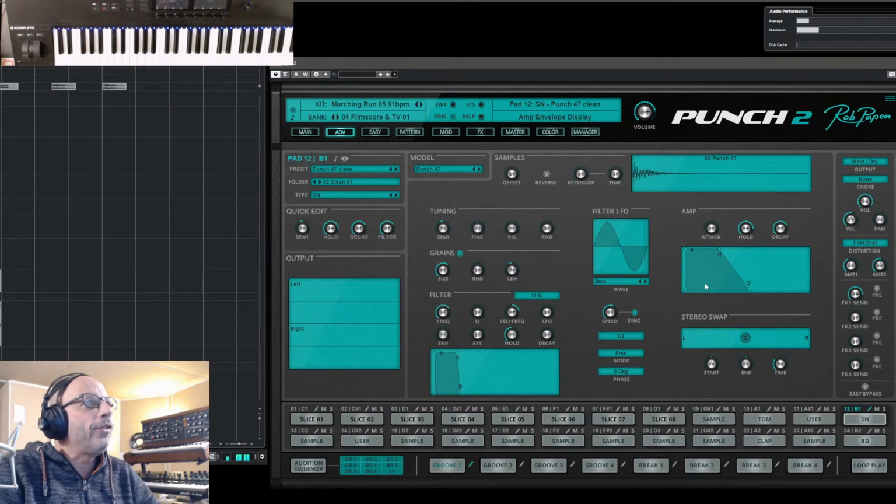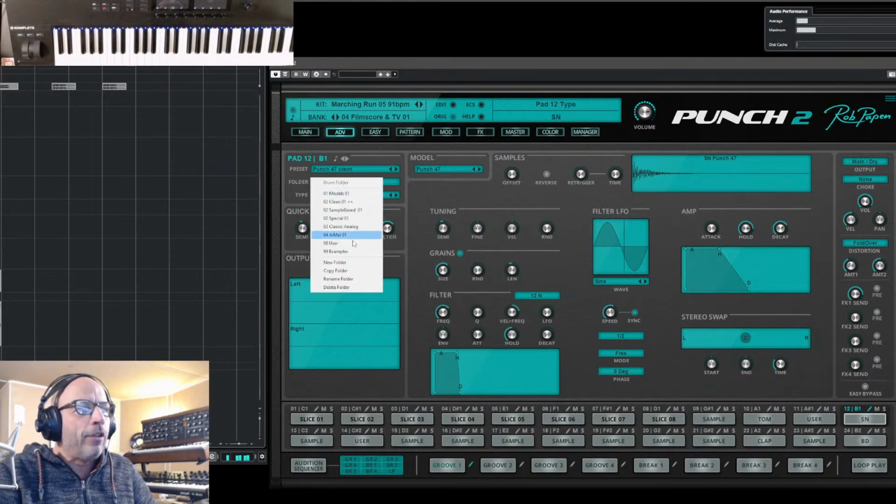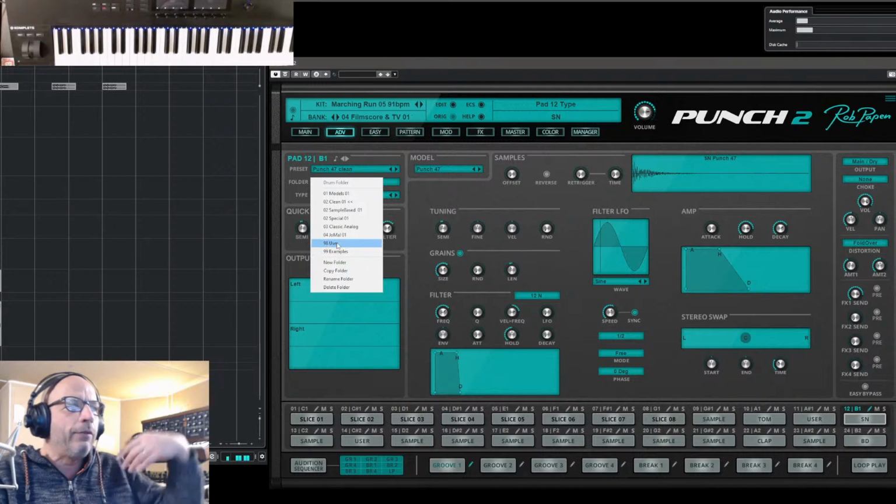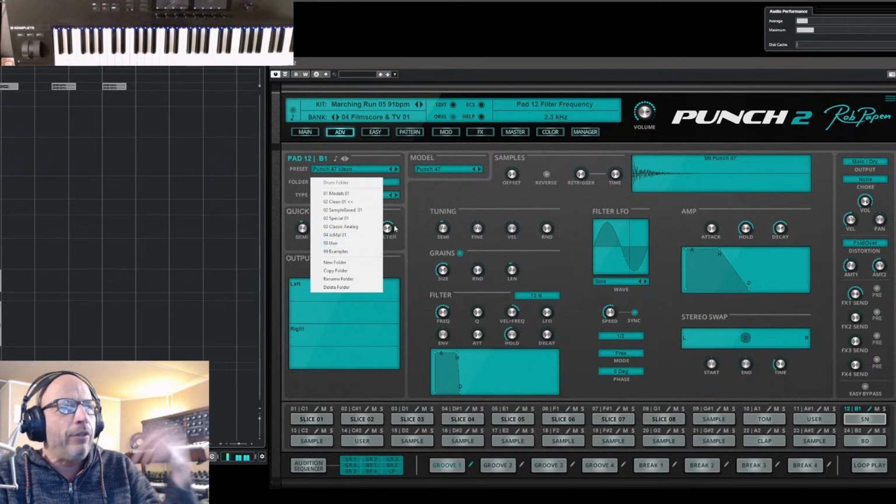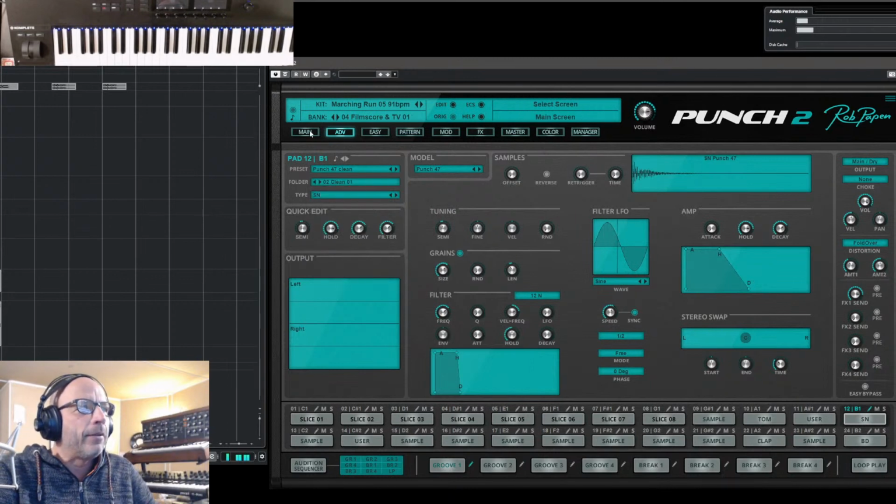Making copies of the same snare with different filter settings. Oh, that's what you mean. Yeah, of course you can. One way you could do it is, you see all the banks here, but here you could use your user folder. In this folder you could save your own preset, and then reselect that on a different pad.